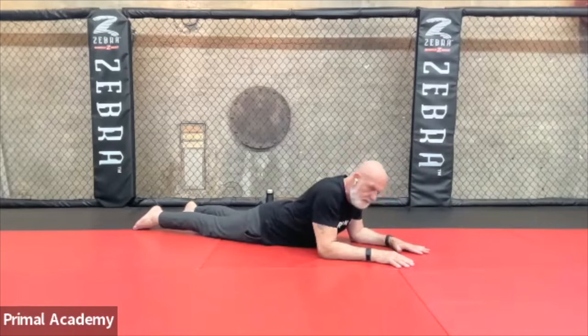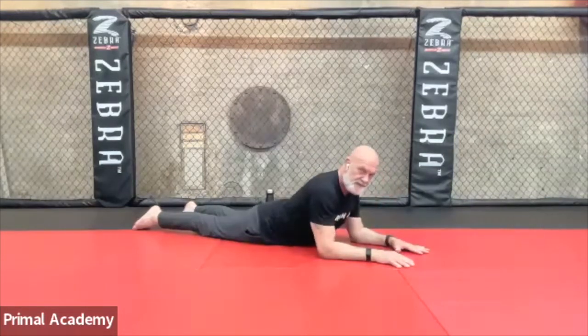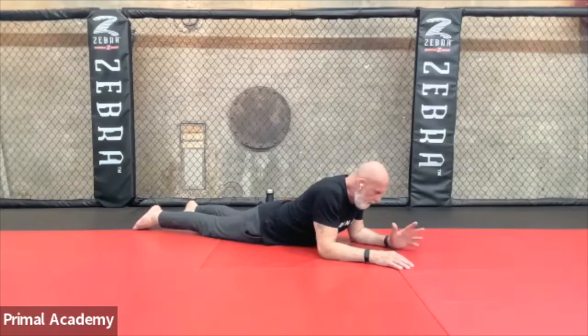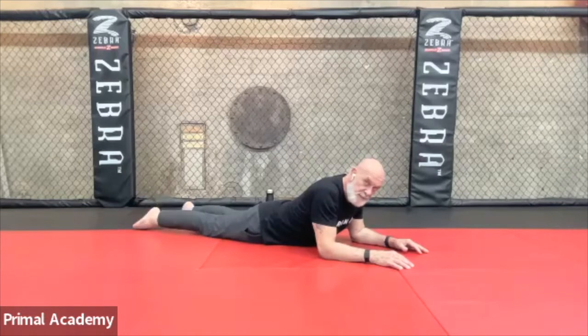If you notice, probably you're pushing into your elbows and forearms quite a bit. We're gonna try and mimic these types of movements without pressing into the floor. So the first one is called a snow angel. We've all done snow angels with our kids or grandkids or whatever. It's a very simple movement, but can be quite challenging.